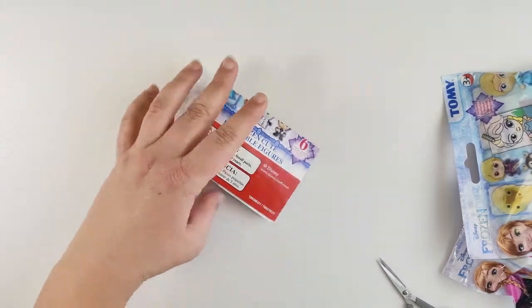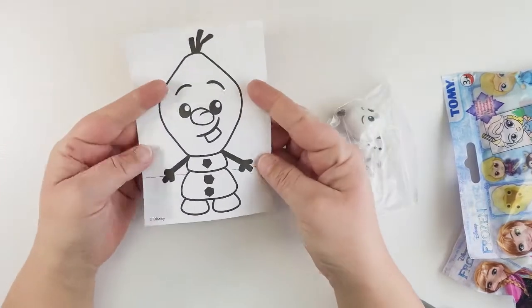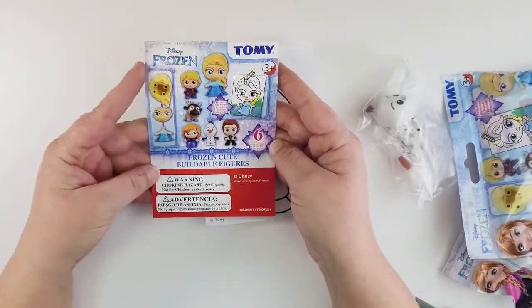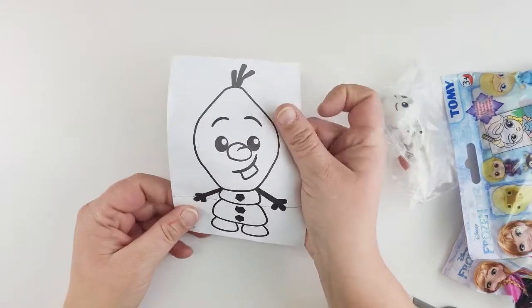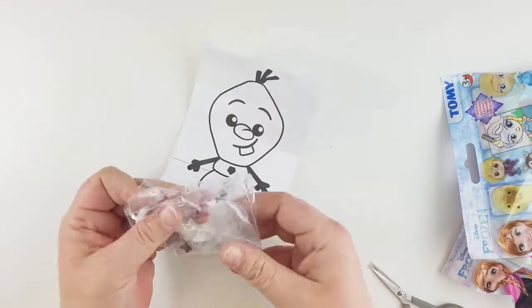Ta-da! Okay, so we have Olaf. So it has a little coloring page of Olaf. That's cute. And the same thing that's on the cover. So that's what this is telling you. You get a picture to color. So there is our cute little Olaf. And here are his pieces.